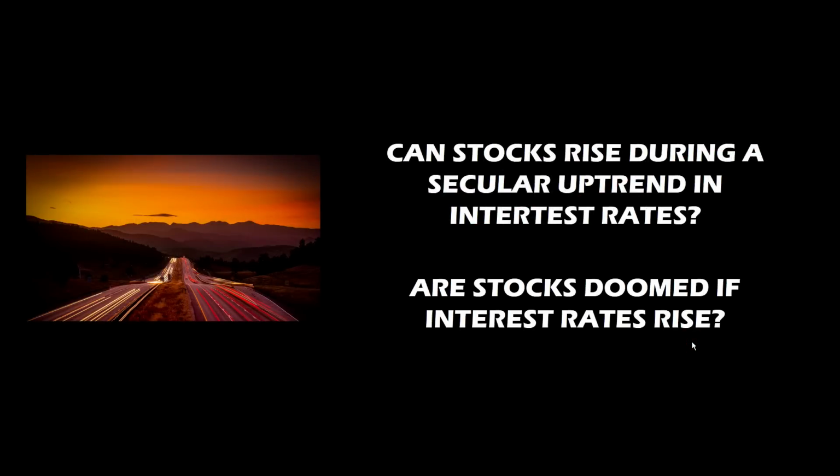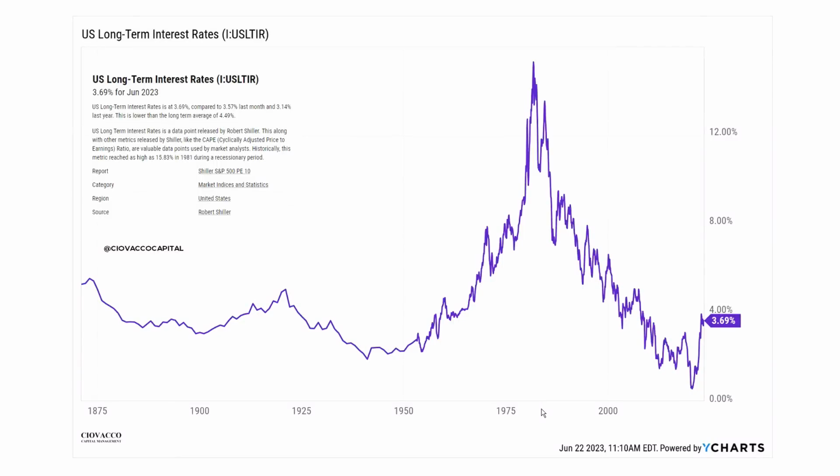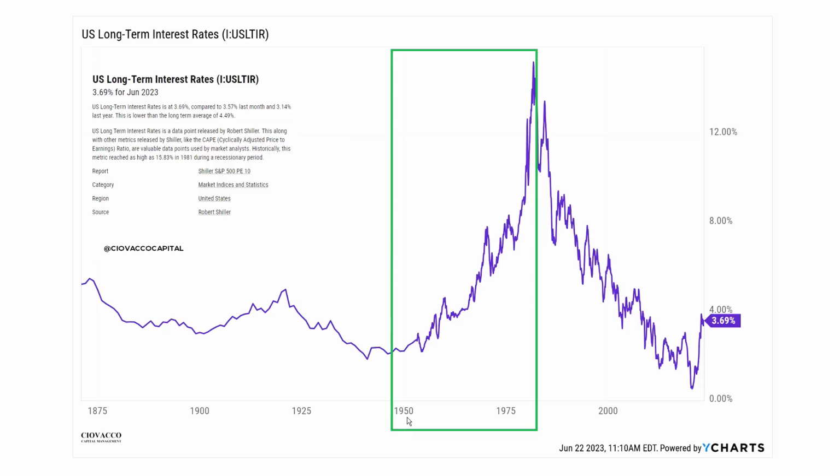Well, to answer that question, let's look at a very long-term chart of interest rates. This is 1875 back here, present day on the right side of the screen. It's noteworthy that the long-term average is 4.49%. We're below the long-term average, so it's hard to make the argument that interest rates are out of control relative to how high they are. They're below the long-term average. And it's extremely noteworthy from 1950 down here into this period here, interest rates went up a lot. So keep 1950 in the back of your mind.